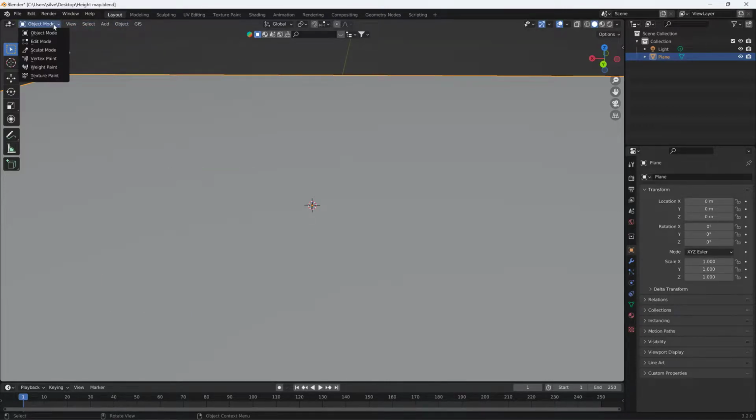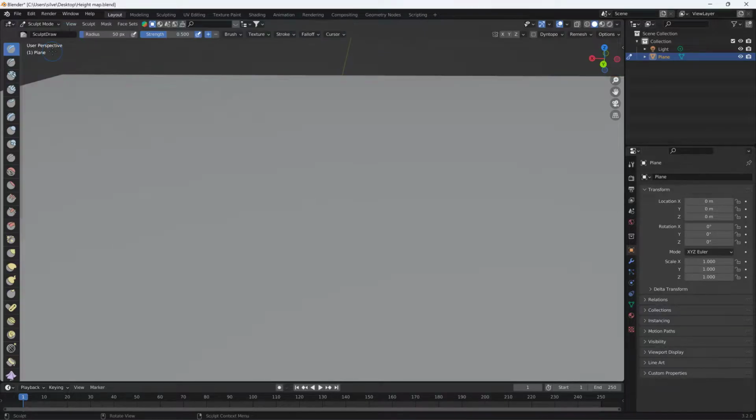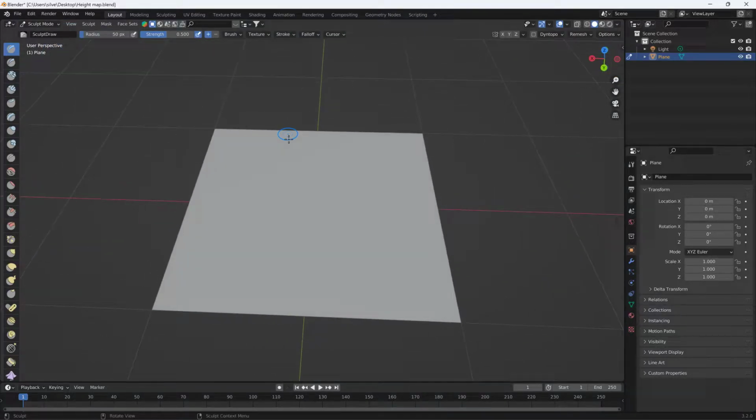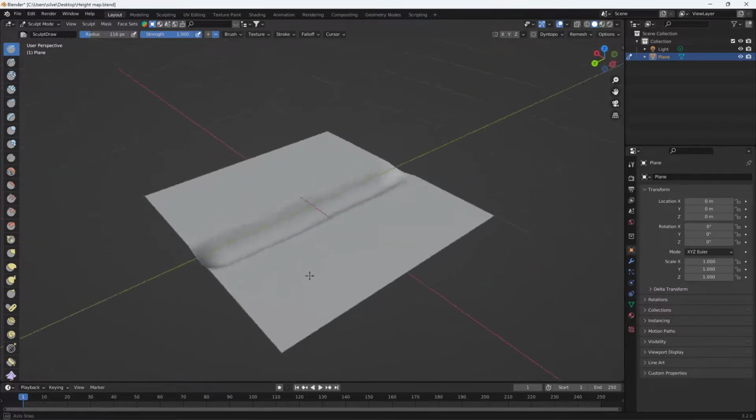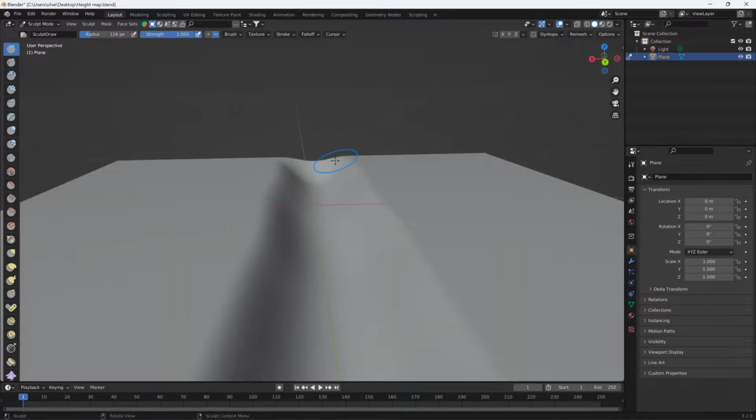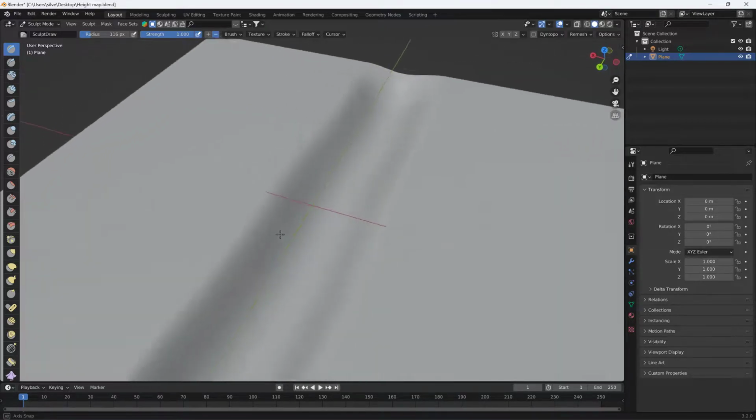Now to sculpt mode. So keeping in mind what's farther to the ground will be darker. Say we paint a rut. This will be how it looks on your map. It'll be a rut.